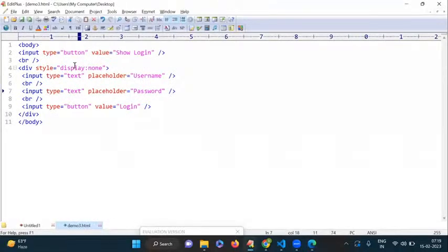Okay. Now, when I click on this show login, then simply you can display this div tag. So for that, we are using a dynamic language, that is nothing but our React or JavaScript, these technologies. Simply, I am showing you the statement here. So onclick is equal to, yes, for this div tag, I am providing one ID. Don't think about the program now. I will discuss it. Okay, just dot and dot display is equal to. When I click on this, we are displaying the div tag.